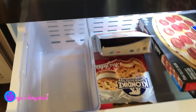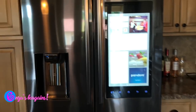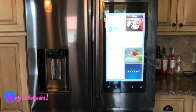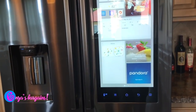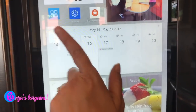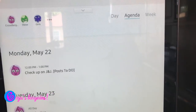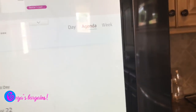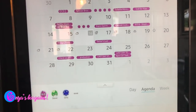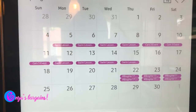You guys have to check out this fridge and explore the app — let me know what you think in the comments, ask questions. Things I had no clue a fridge would need, this one has. I'm able to keep track of my kids' schedules and my own schedule. I just added something on my phone earlier — let me go back and show you. If I go to June, I just added swim lessons and there they are, already showing up.